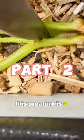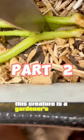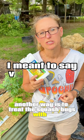This creature is a gardener's worst nightmare, and it will do this to a squash plant in no time. There's a couple ways you can handle the squash vine borers. One is to catch them early and take some tweezers and pull them out. Another way is to treat the squash bugs with BT, and you just inject this into the stem.